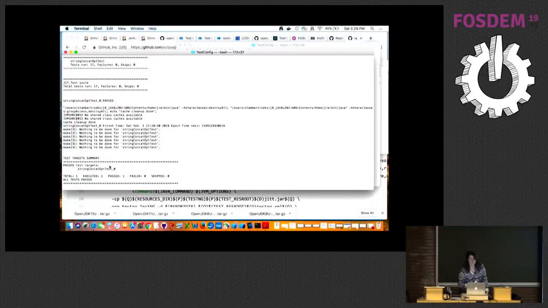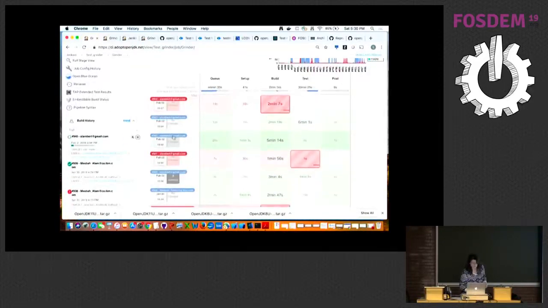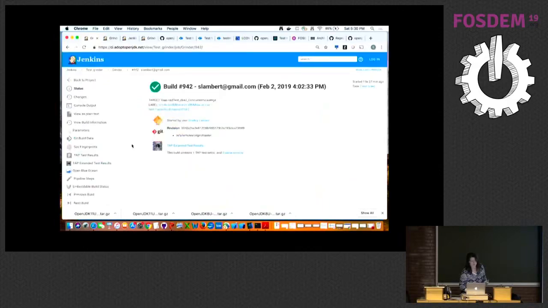Why we've done this and used TAP, the Test Anything Protocol, is because we have that diverse set of suites. They don't all produce JUnit or some standard, so the lowest common denominator is we enforce that all tests we plug in generate TAP output so that you can have a summary at the end, and so that when we run in automation, like over here, so if I'm running, this is the grinder, this is doing essentially the same thing that I've done on the command line.